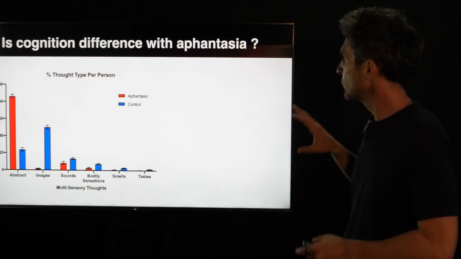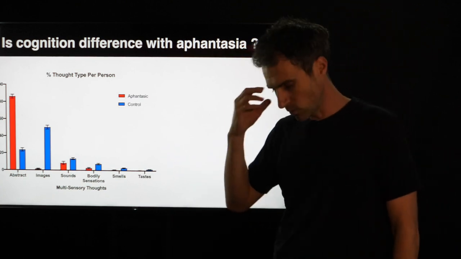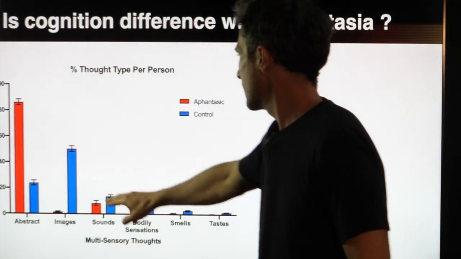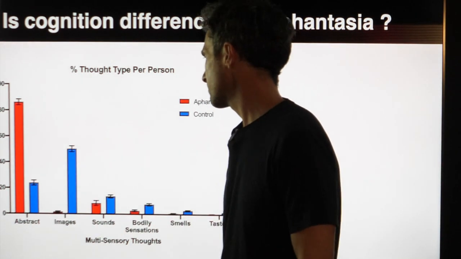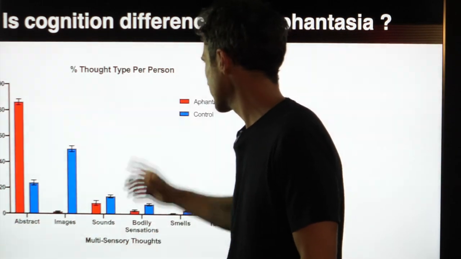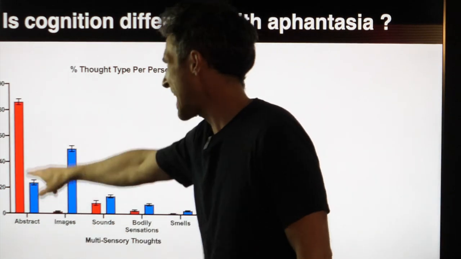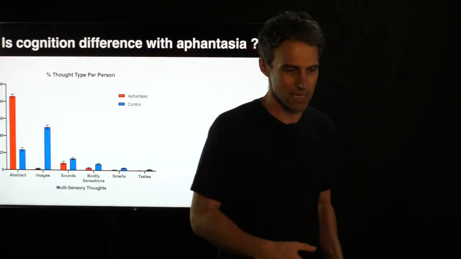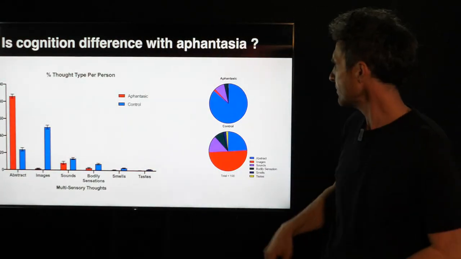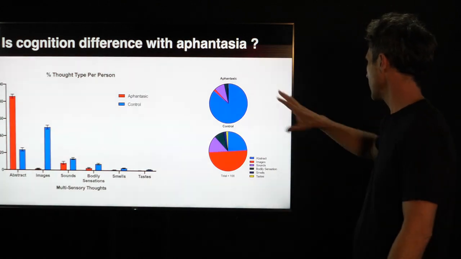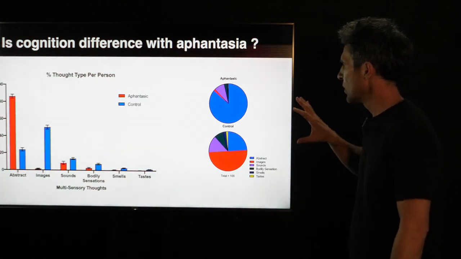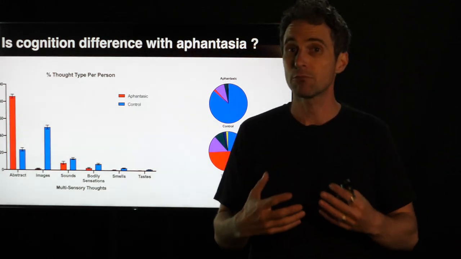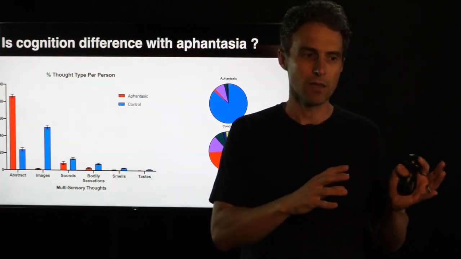We can also break things up. And as you might expect, if we look at the types of thought intrusion, what is jumping and popping into people's minds, we see the big difference there with images, right? People with imagery, pretty much a large bar there. It's mostly images, of course, not with aphantasia. It's mostly abstract concepts and things. So we're seeing a clear difference there and a clear difference in the number of intrusions. You can look at that in a number of different ways, pie charts and different things. The idea is that not only is it a different amount of intrusions, the content and the characteristics of those intrusions are different with and without imagery.